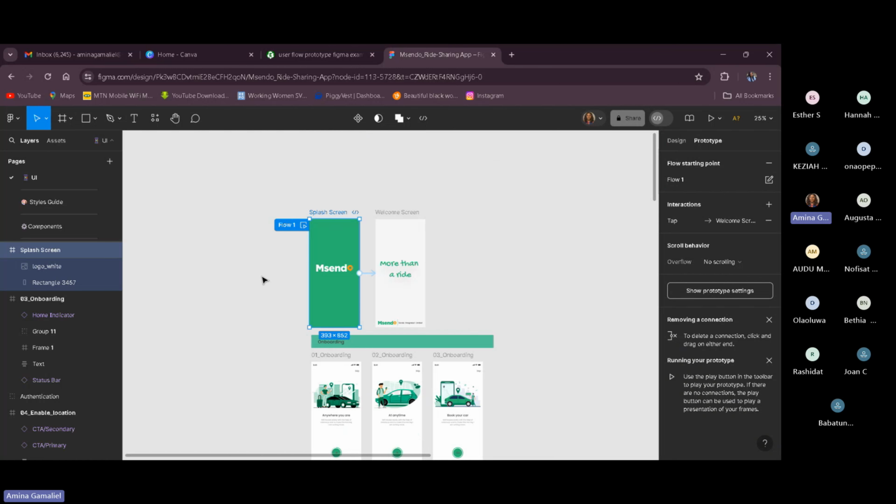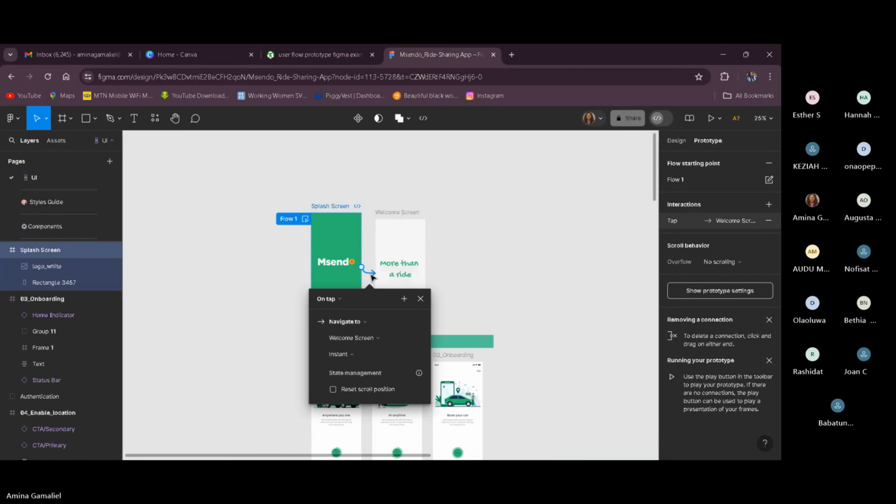We've just added what connects the screens. So let's say we're expecting some sort of behavior apart from just moving from one screen to the other. I'm going to add some interaction now.